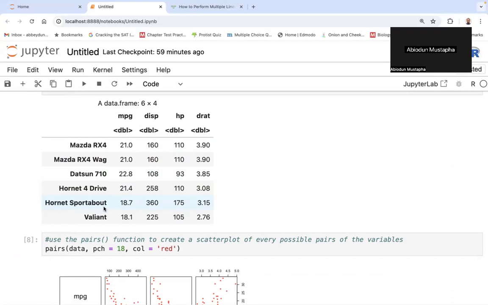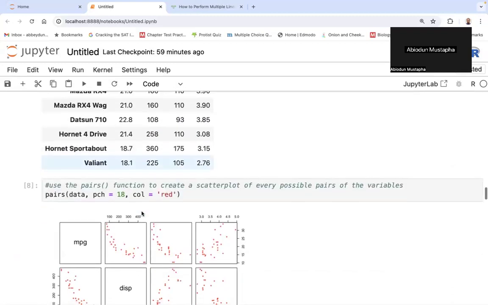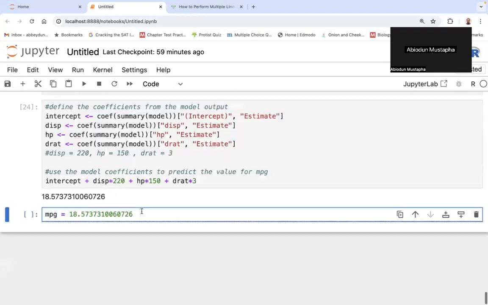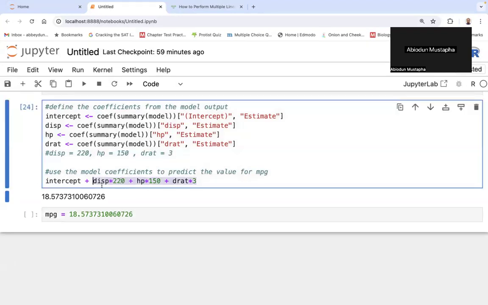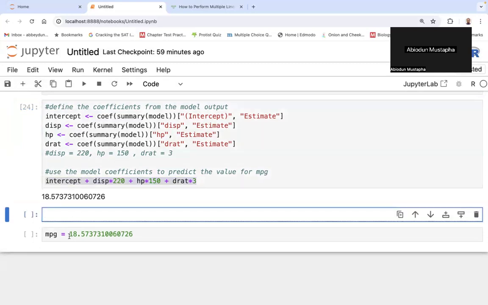We know the displacement is 360, we know the HP is 175, and we know that the DRAT is 3.15. Let's use the model to make a prediction and see if we get something that looks sensible. Let me just copy this and replace these values.